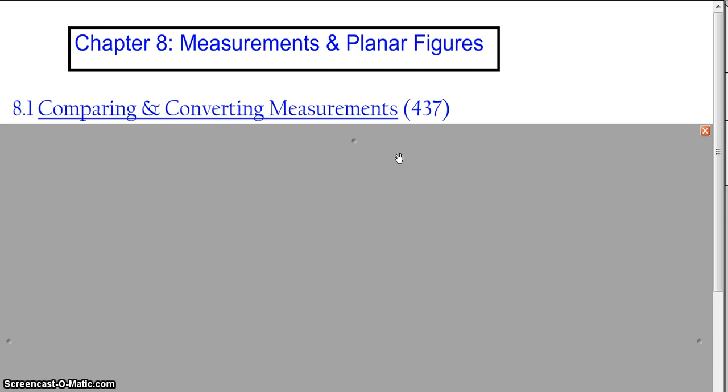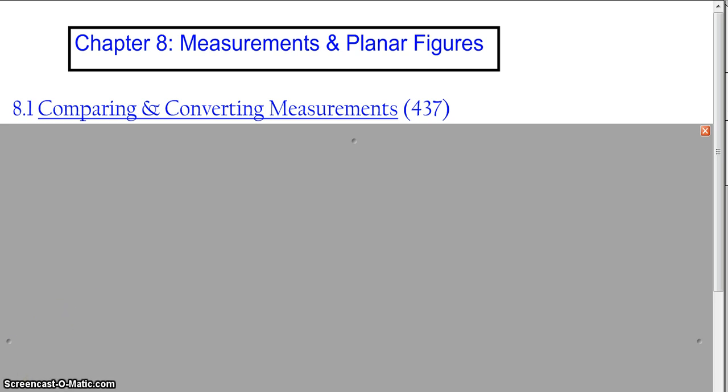One is within a system. Within a system would be like, how many inches are in a foot? How many inches in a foot? 12. So look at the table I gave you. The table I gave you has within system lengths. You see the United States customary? This is a table that's available at the back of the textbook, and I've handed it out today.